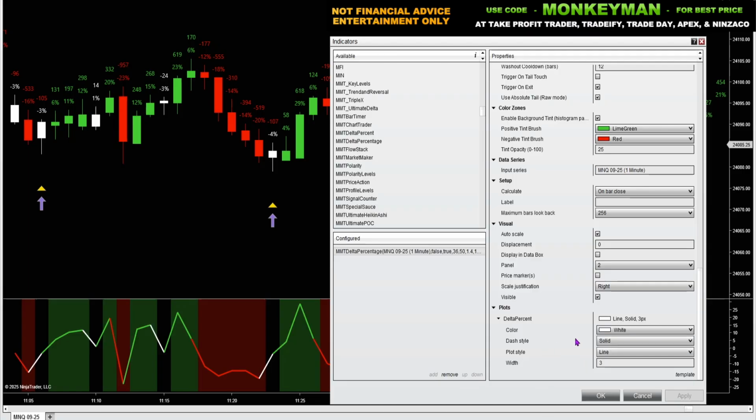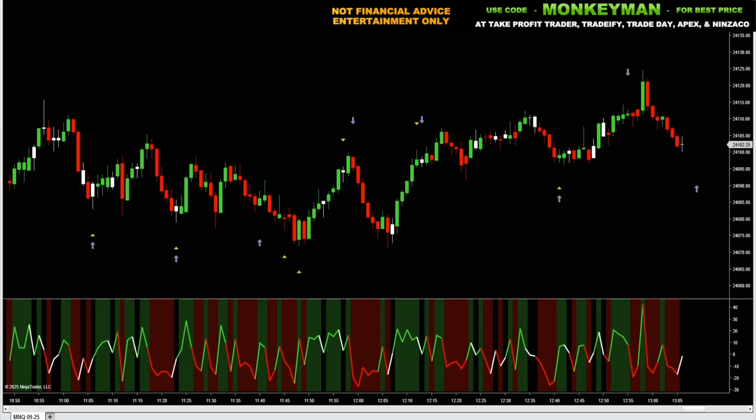And then, as I've mentioned in some other videos, you can also use the delta percentage indicator as an input in the MMT trend and reversal indicator. So you can have some fun using the trend and reversal indicator with the delta percentage as an input and be able to get even more signals based off of delta percentage using the trend and reversal indicator. I've also got a special chart template available in the templates product that uses the combination of delta percentage and trend and reversal in a special chart setup that is available separately. So this is a very special tool for measuring delta percentage in all different kinds of ways.